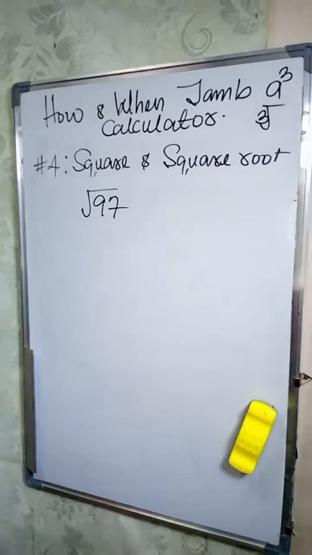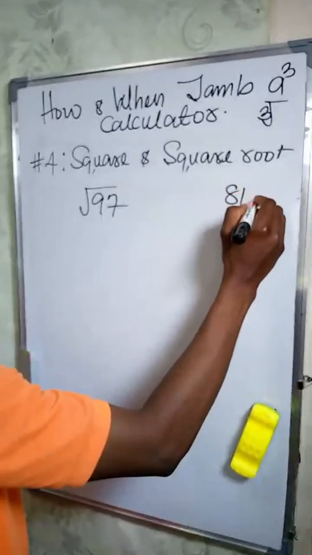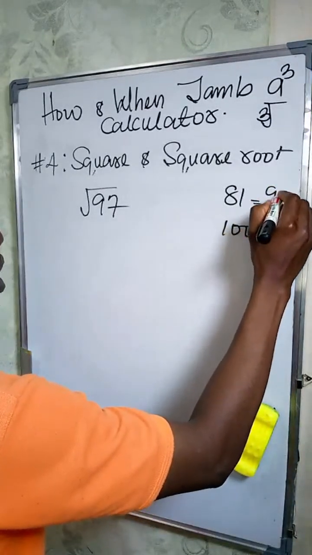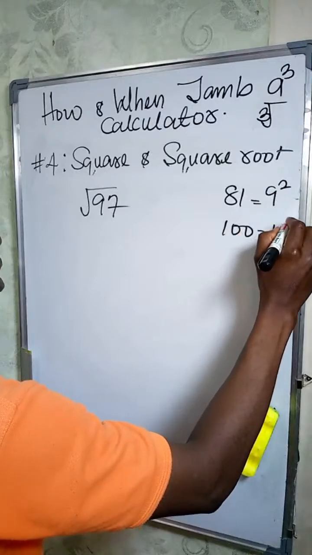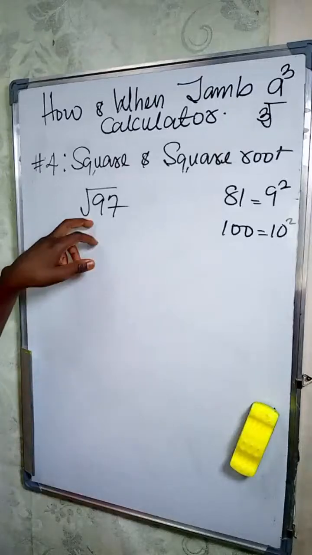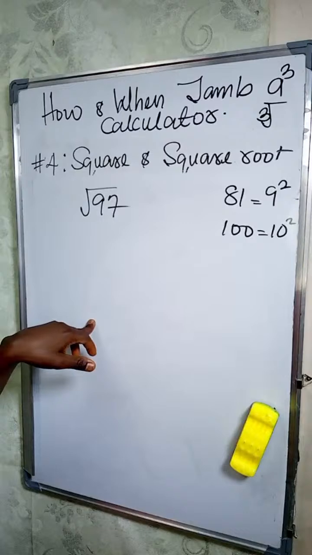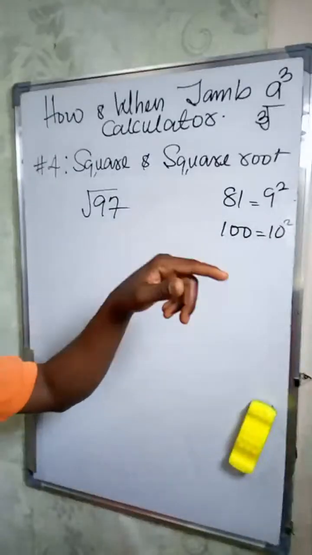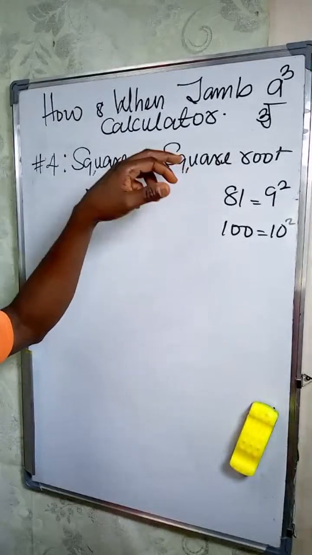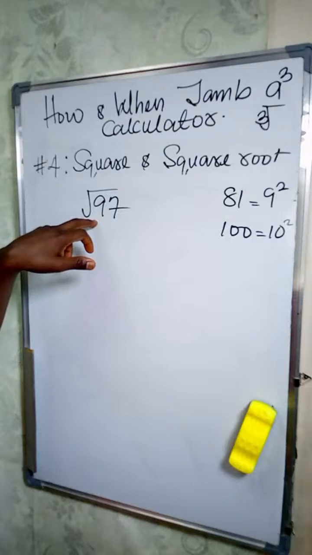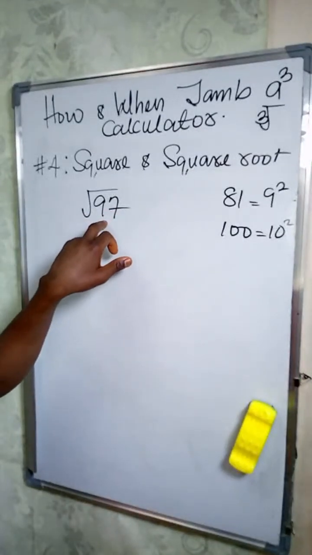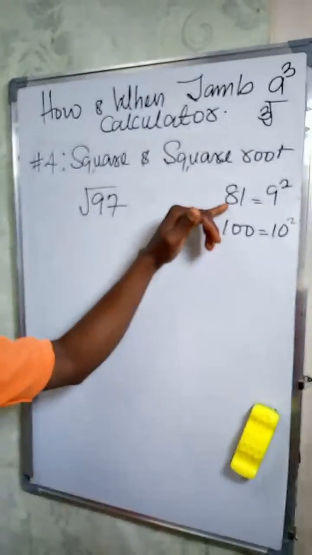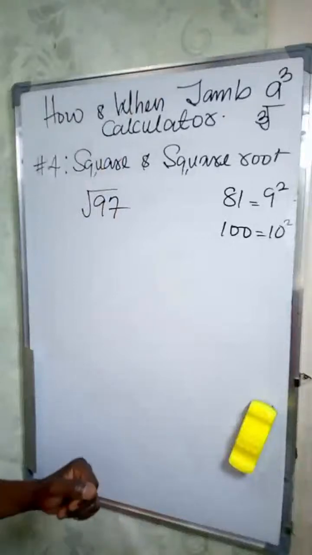Now wetin you go see be say before 97 we get 81, and after 97 we get 100. So you see say 9 square na im give us 81, 10 square na im give us 100. So you see say 97, 98, 99, 100. 97 dey closer to number wey get square root wey dey after am. But remember that example wey we take for 27, square root of 25 dey before. So wetin go happen now, because 81 dey far from 97. If you count the number wey dey before 81, between 81 and 97, they dey too much. So we no go use the one wey dey before, because e get so many number wey come before am. We go use the one wey dey after.